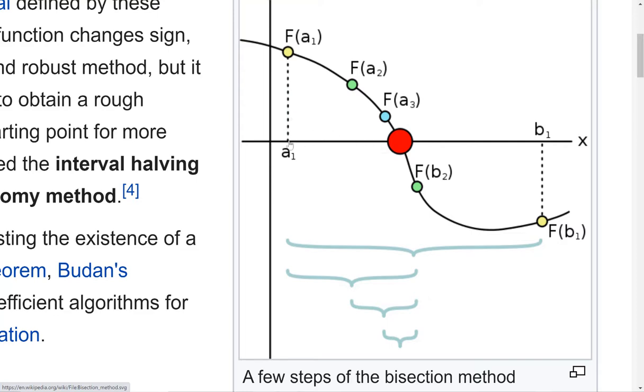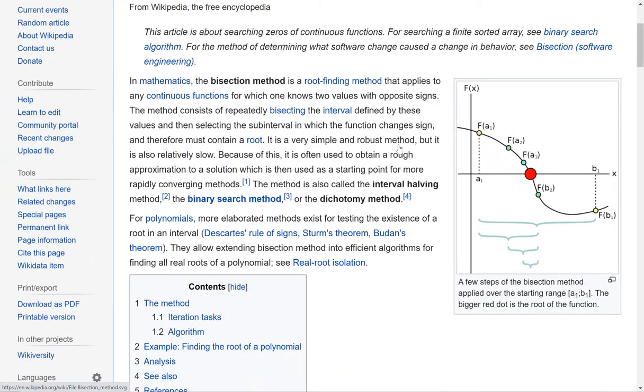And so then it would cut that interval, this new interval, that is, would be A1 to B2 in half, which would give a value right here. It would evaluate the function there and find, oh, it's positive. So that it should be the new left endpoint instead of this one because it was both positive, and you're shrinking the interval down around where the 0 must be. So you can approximate it with increasing accuracy.